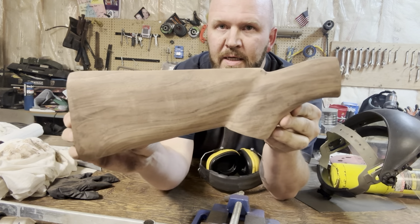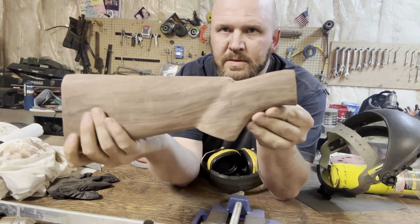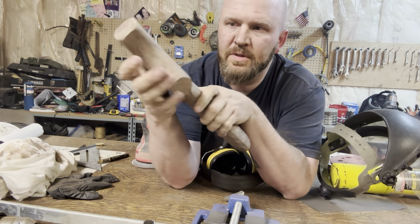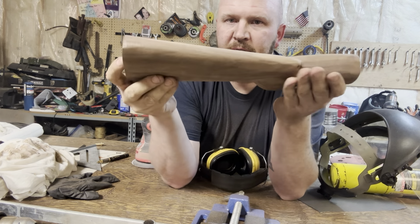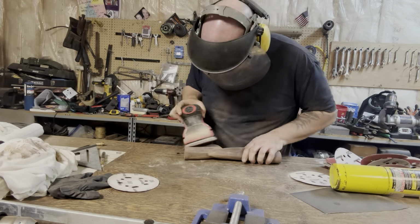With 80 grit done, looking pretty good, starting to get a good feel to it too. We're gonna go ahead and step it up through the grits till we have something that looks a lot more like a gun stock.